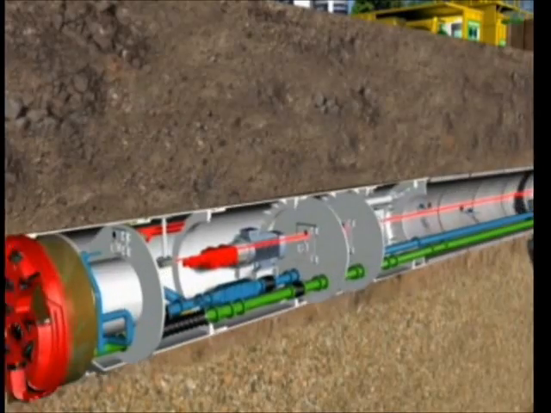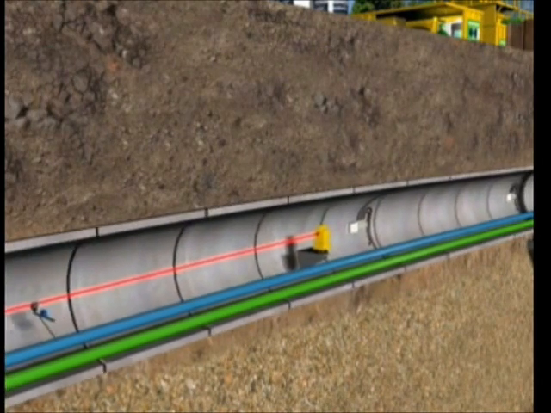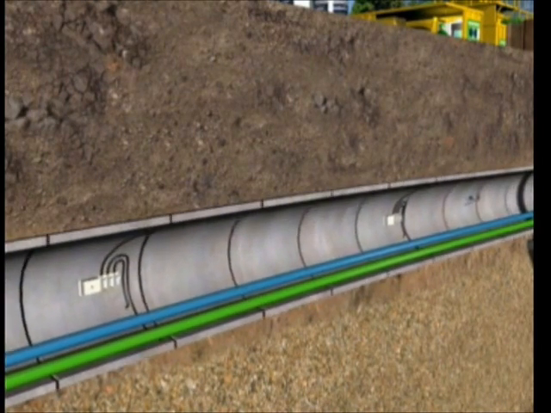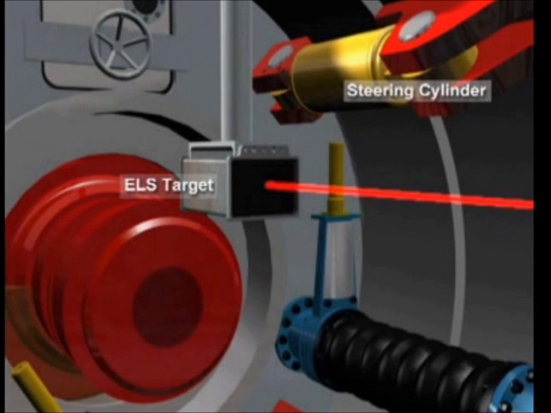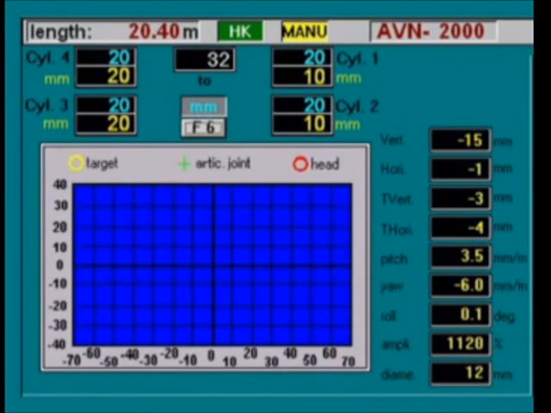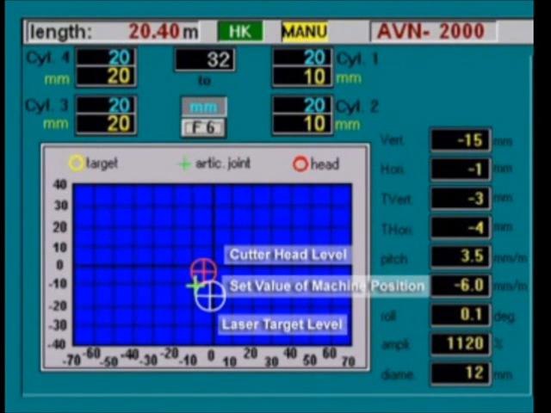Following the start-up phase, the component parts of the service system are installed in the forward area of the tunnel and move forward with the pipe jacking without eye contact to the launch shaft. In the pipeline, the server motor-powered laser theodolite is adapted to an automated tripod. There is an active laser target in the TBM which acts as the receiving unit for the laser beam as well as a simple prism for measuring routes. Presentation of the spatial position of the machine is made by means of a white crosshair and a red crosshair, that is, position of the machine in cutterhead level. The set value of the machine position is shown by means of a fixed crosshair.